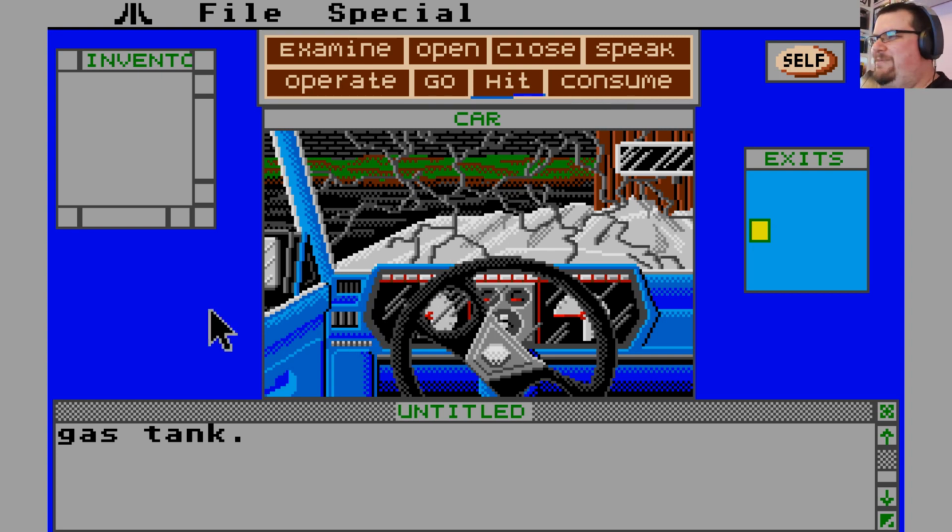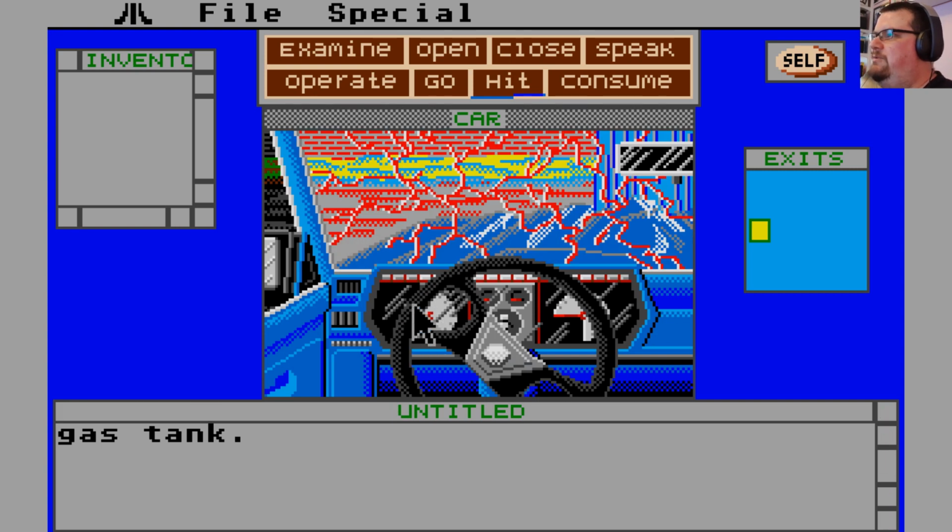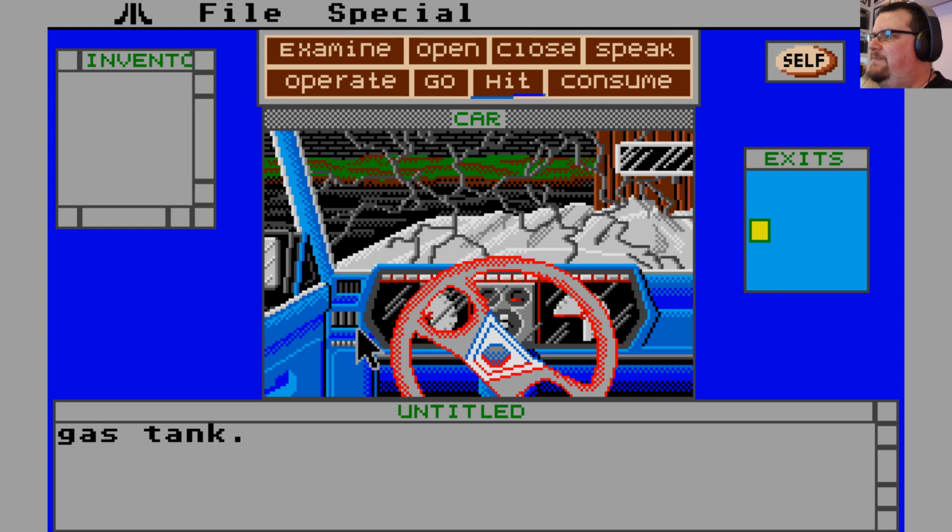Really makes you appreciate how much effort localizers put in these days at trying to make sure that everything fits in text boxes, doesn't it? Okay, so from here we are interactive. The way this game works is you can click on something, which will cause it to invert colours like that and show that you've selected it.